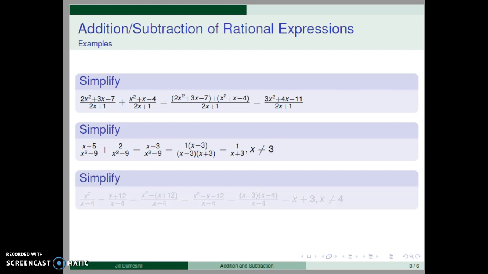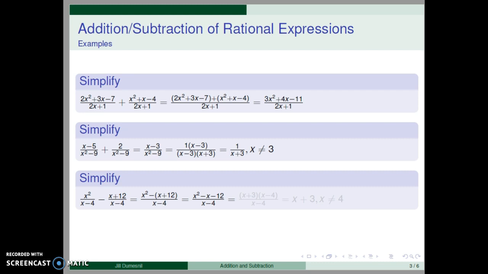Let's consider one more problem, having common denominators. This time, we want to subtract two fractions with common denominators. We subtract the numerators and keep the common denominator. Notice, though, that the parentheses are required in the numerator to force the correct order of operations. Next, we distribute the subtraction and collect any like terms.